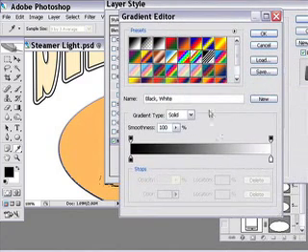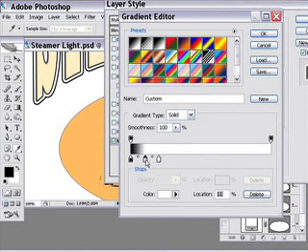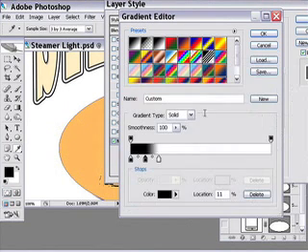And here's where we're going to have to do a little bit of work, okay? First thing we want to do is take this white slider and move it all the way over here. Now you can see we get a gradient that goes from black to white. Well, I'm going to add another gradient stop right here. Just click and double click and make that a black color here. And then watch what happens when I start to move this over on top of the white one. See how it doesn't really gradiate anymore? It's a very harsh transition from black to white.